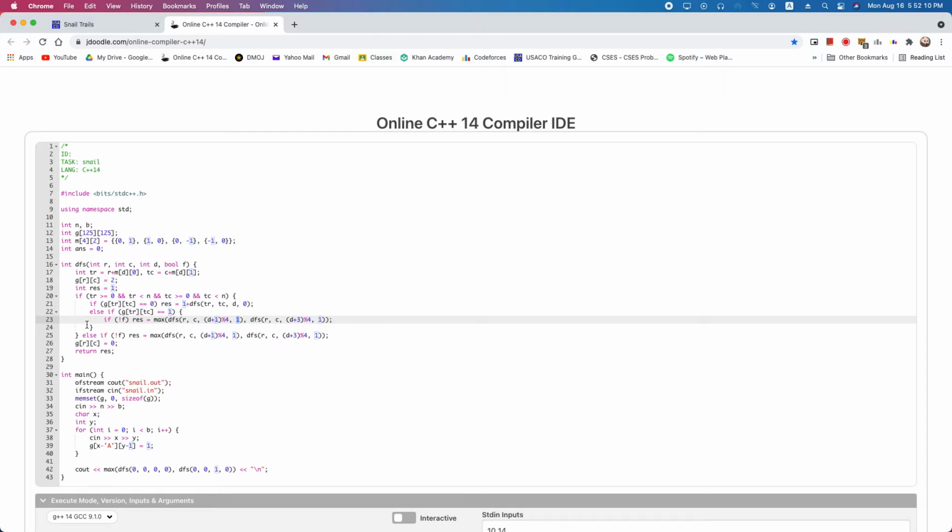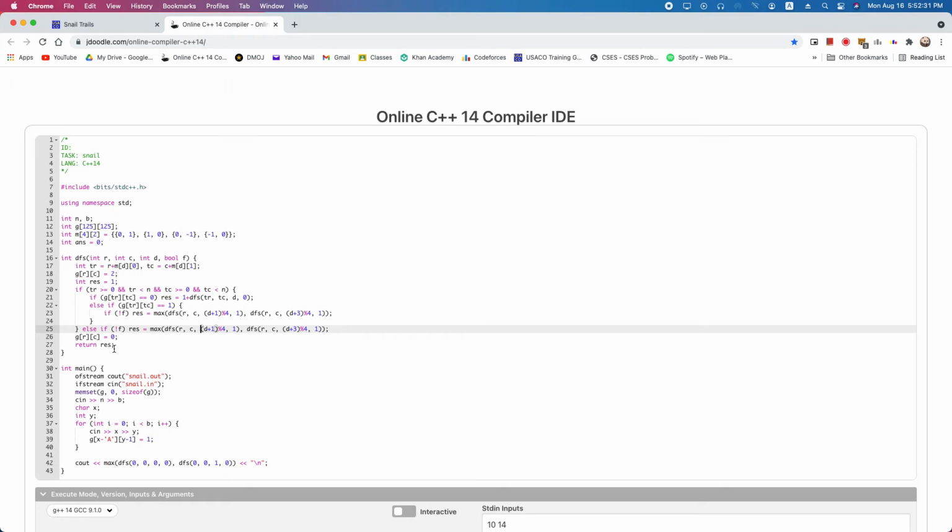The other case is when we are at the border of this grid. If we're at the border of this grid, we also have to make sure that we haven't turned yet. So if we didn't turn yet, then we will turn and also choose the maximum between these two possible turns. One is turning to the left and one is turning to the right. Finally, we can set this to not visited again. Set it to 0, meaning that there's an empty space again, which is available for us to go to.